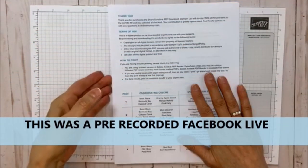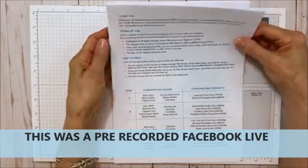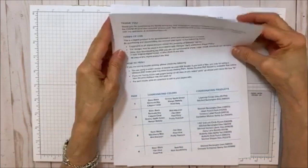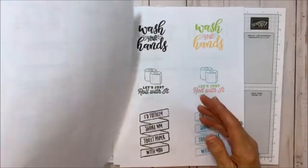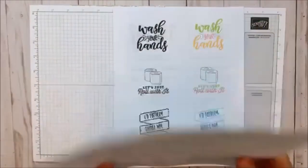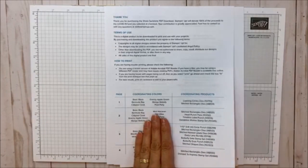And then I was gonna talk about the download that they have. I don't know if everybody saw this, Stampin' Up is doing this. This is what I love about them. They do such cool stuff like this. They're always donating to a charity, or they do a lot of work for charity.